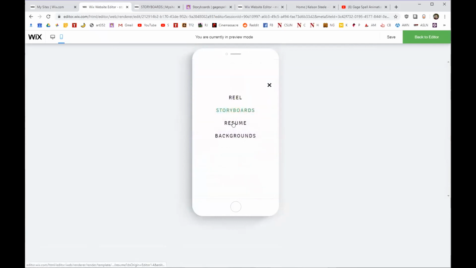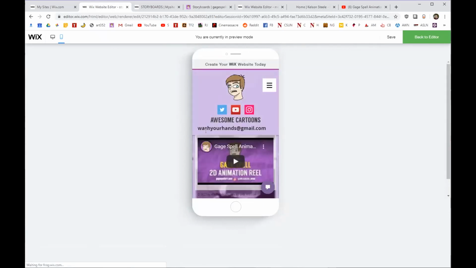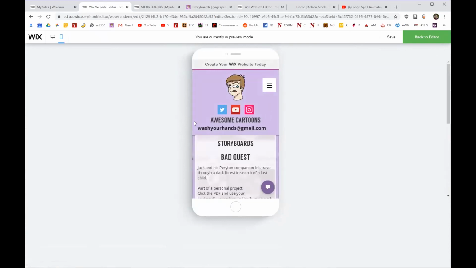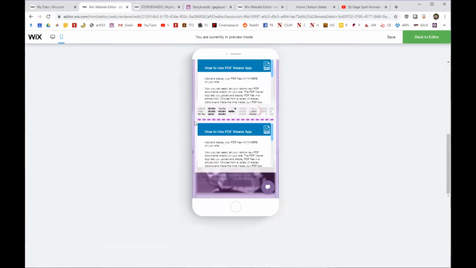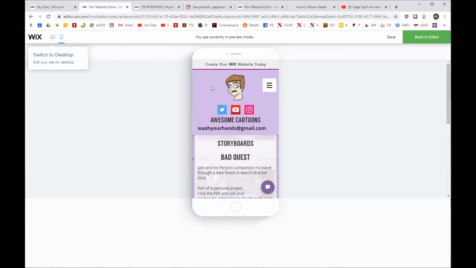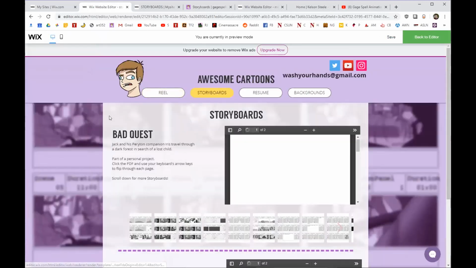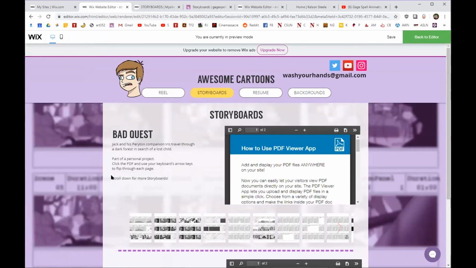So then you click that, and you can go to, I want to see their reel, and then go to here. So that's handy to have. And a good rule of thumb is that whatever is in this center section will be on the mobile version as well. So that's good to have.